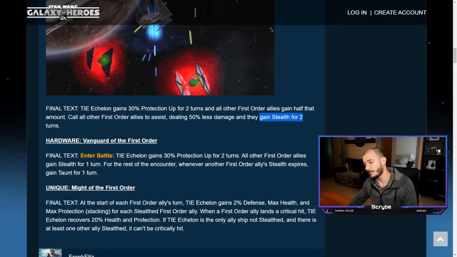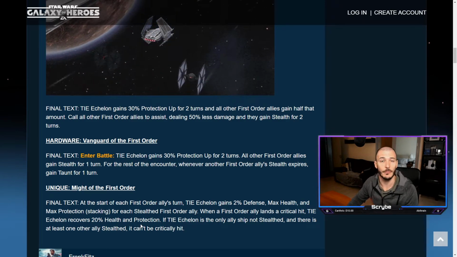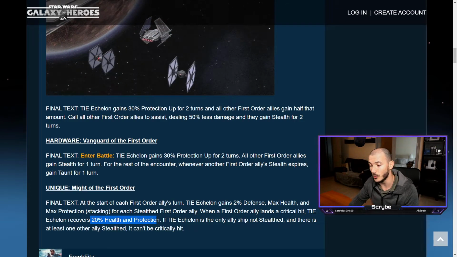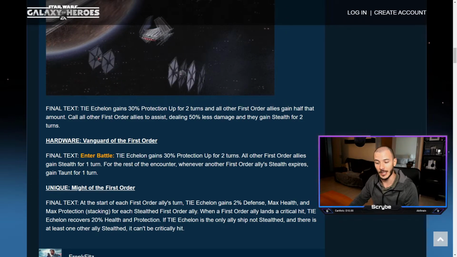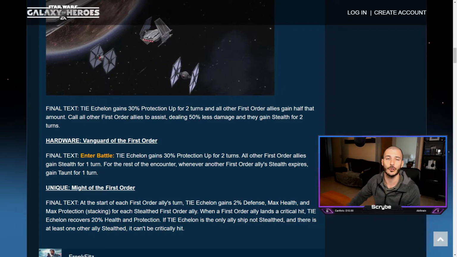That's pretty crazy. When a First Order ally lands a critical hit, the Echelon recovers 20% health and protection. And because there's so much advantage that gets passed around in this team, you're going to be critting a lot, which means this thing has got sustain out the wazoo. If the TIE Echelon is the only ally ship not stealthed, and there is at least one other ally stealthed, it can't be critically hit. This thing is going to be a nightmare to kill, especially in long protracted battles.